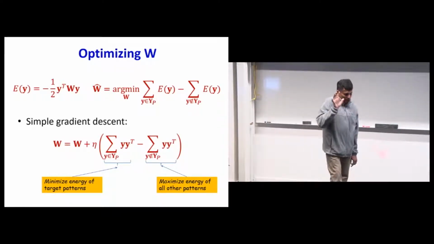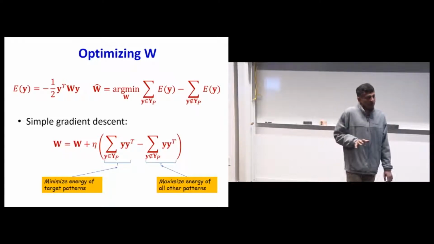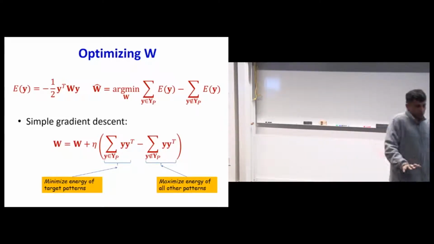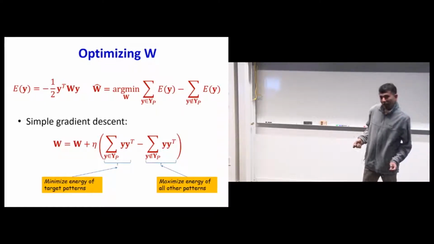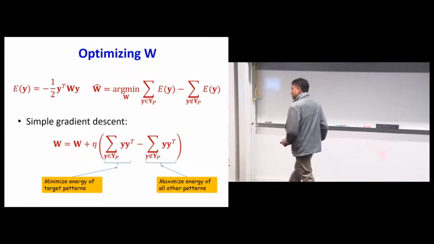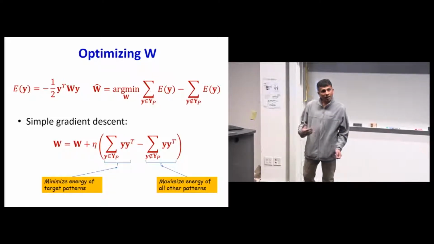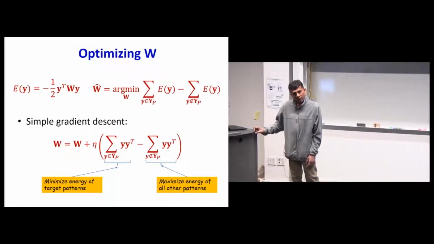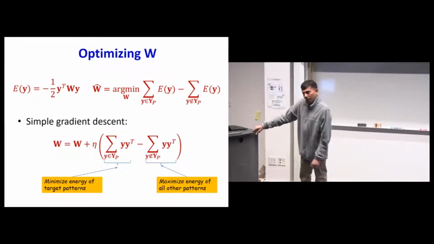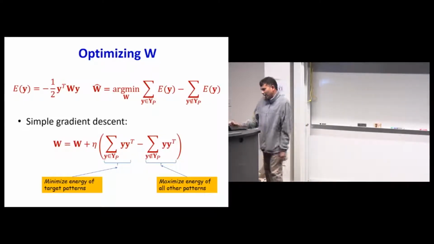So it actually ends up looking a whole lot like the Hebbian rule, where the first component is trying to perform a Hebbian update for the target patterns, and the second component is trying to push away from the patterns that you do not want to store, except it's not strictly Hebbian in the sense that some patterns can be repeated in order to emphasize their importance with respect to the other patterns.